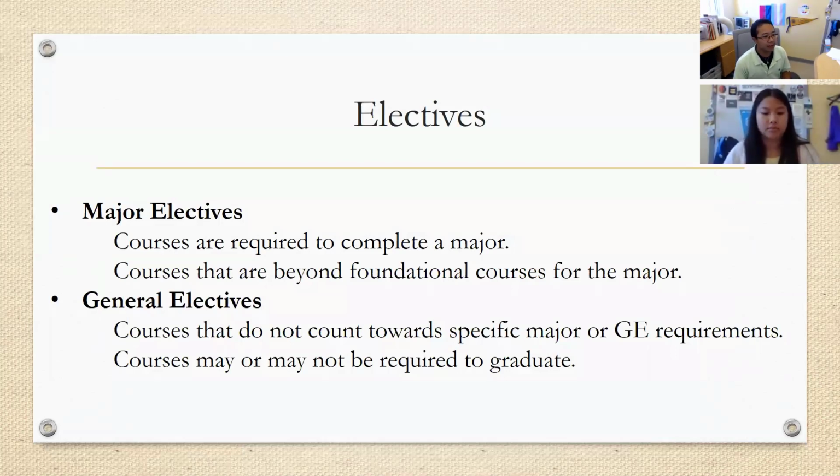Mm-hmm. All right. So we will be having webinars later on this summer that talk about how to be successful academically. We will be talking a little bit more about elective credits, units, lower division credits, upper division credits, things like that. So sign up for those webinars when we send out those emails. But as of now, it's kind of a teaser on what you'll be getting later on. So if you forget now, that's okay. We'll be sending out a recording of this video, or kind of like the best video out of the 3 that we're doing this week. And then we'll also be having those webinars, but also recording those as well.